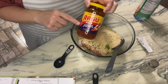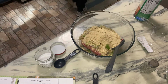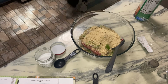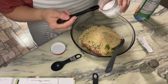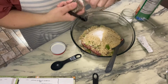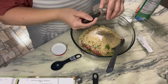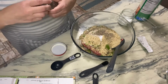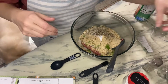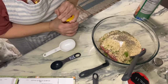Guys, I've never had pizza sauce in my meatloaf before, but we're gonna try it. I need to get a teaspoon. We're gonna try it because evidently that's what makes this recipe killer. So I need a teaspoon of salt, and I need a teaspoon of pepper. There we go. And then 1/3 of a cup of pizza sauce. Like I said before, I have never in my life had pizza sauce in a meatloaf. So, we'll just see how this goes.